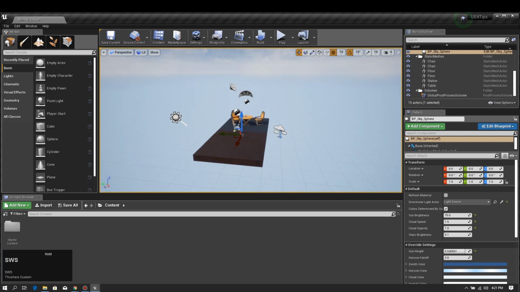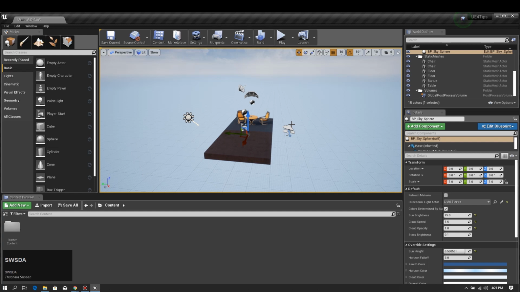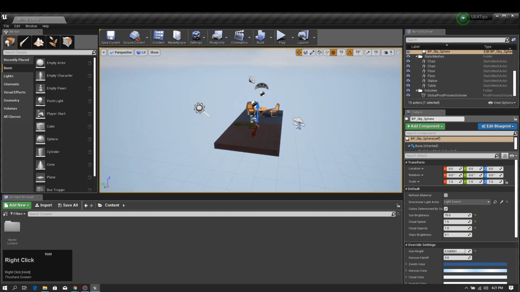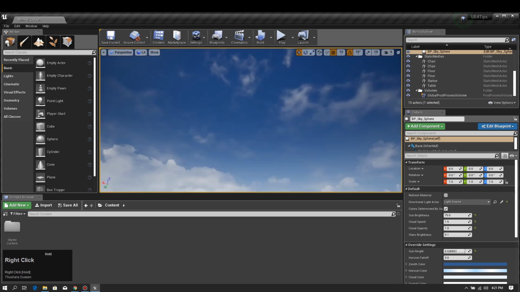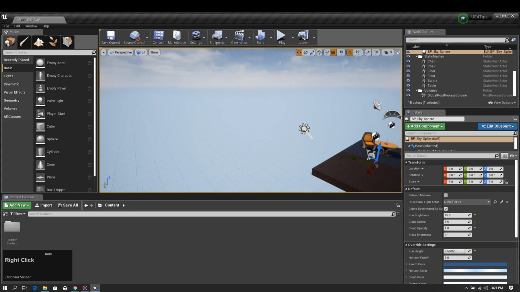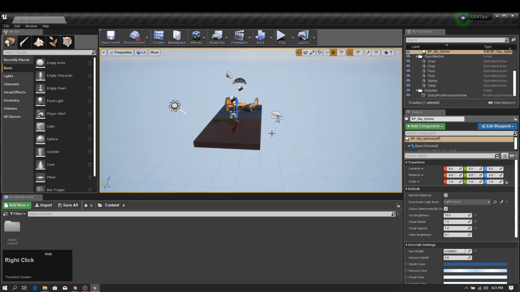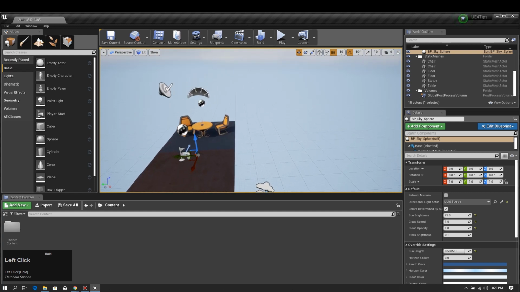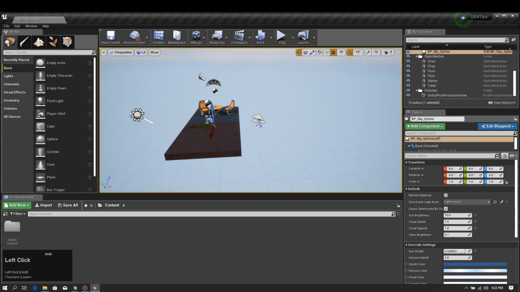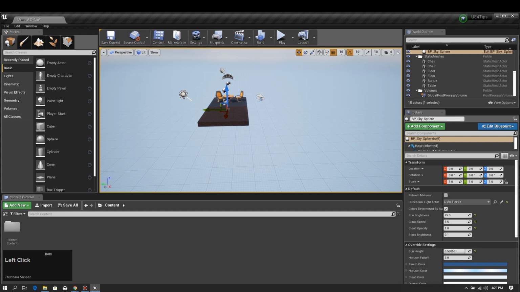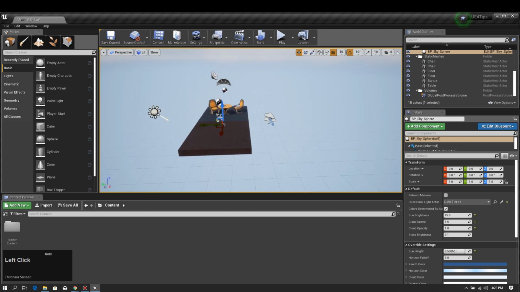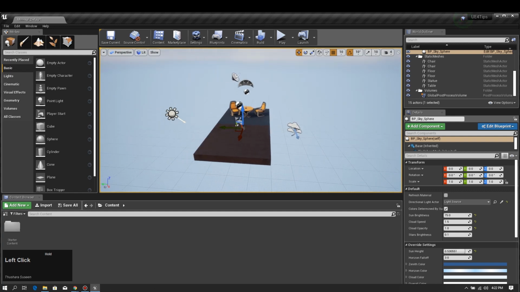Even without pressing WASD keys, you can move in the viewport. For that, just right click and hold, and if you move your mouse forward, backward, left or right, you can rotate. If you hold left click and move your mouse forward, it will go forward. I'm not using any key, and if you hold the mouse and go backward, it will go backward. If I move my mouse left and right, it will just rotate.